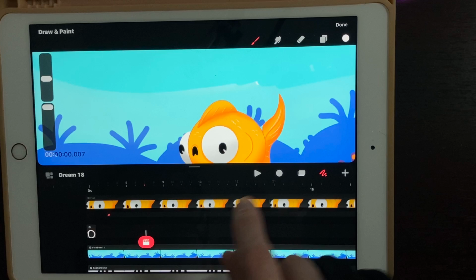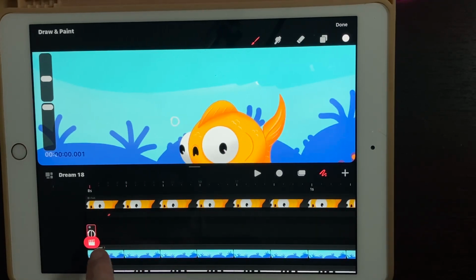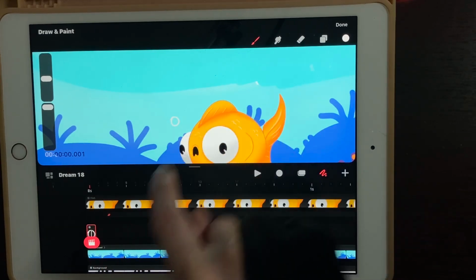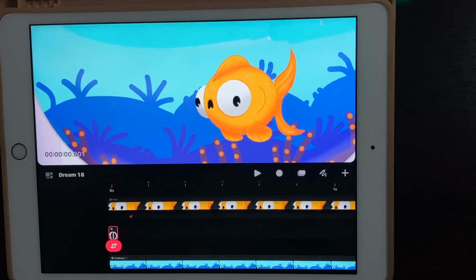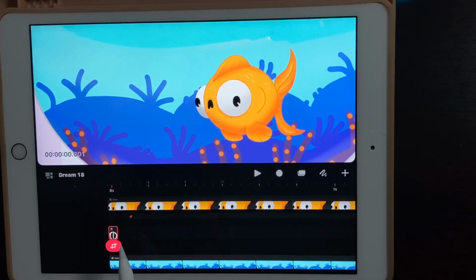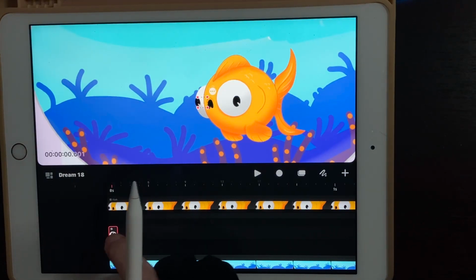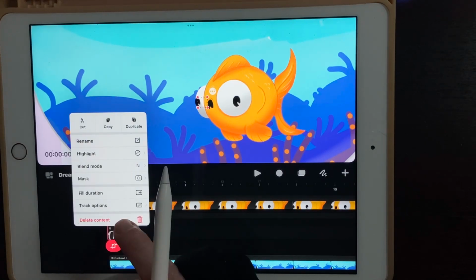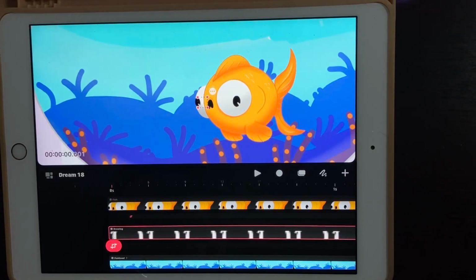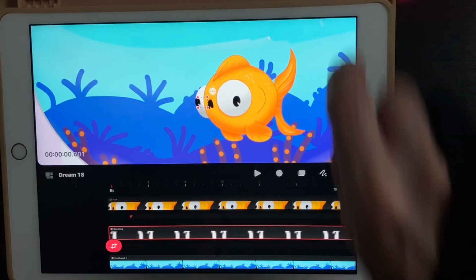And we're going to put him at the beginning here. Alright, and I want to put him behind the fish starting out. So maybe we should just do it in performance mode. I think that would be easier. So let's see, if I click on this, I'm going to fill duration. So that's going to stretch it out to the full length of the video itself. And yeah, I'm just going to do this in performance mode.